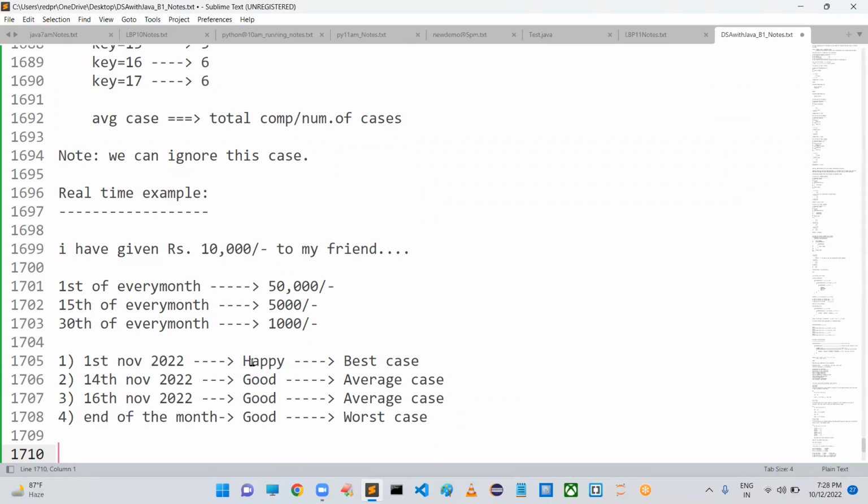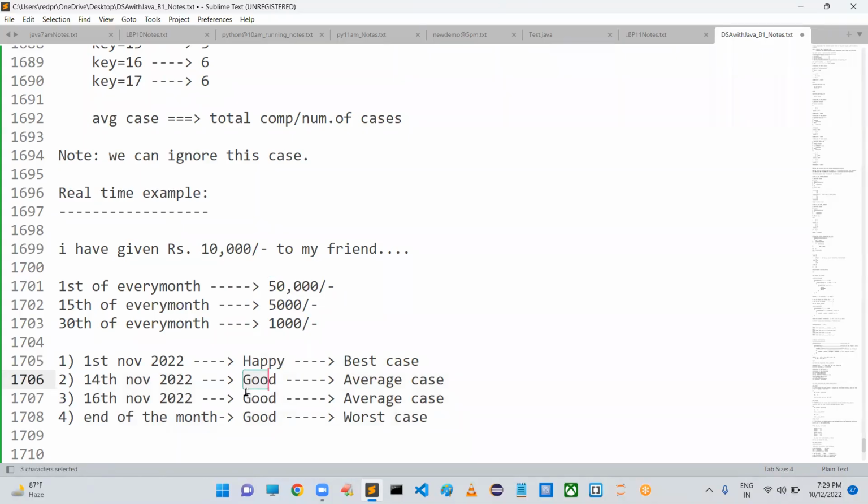Definitely I am going to get the 10,000 rupees. If it comes at the very beginning, my commitments will be somewhat relaxed, so I am happy. But other than 1st November, once the commitments are completed, he can return on any date and it will be good for me. Not that much excitement, because whether you give on 2nd November or 31st, my feeling is the same. This much amount can be helpful only at the start, so I am very happy in the best case.